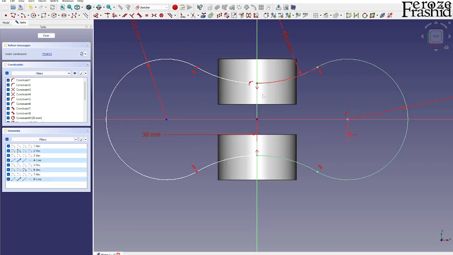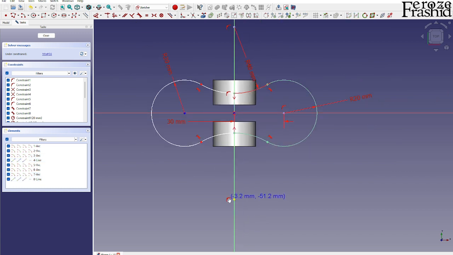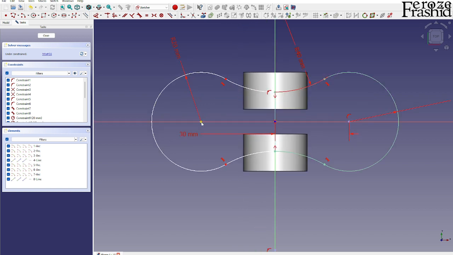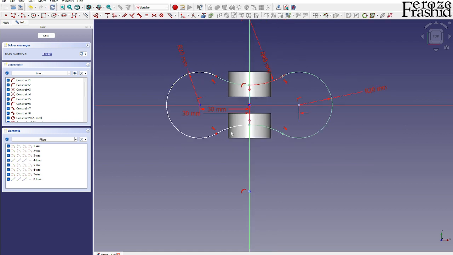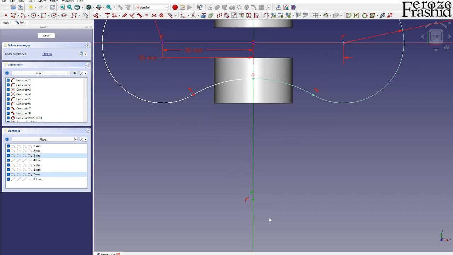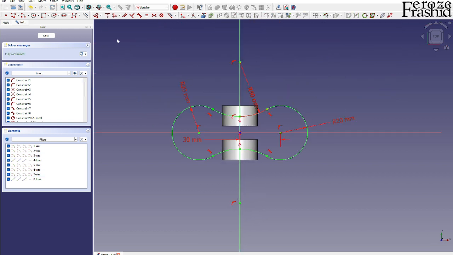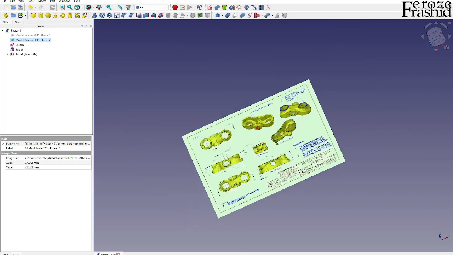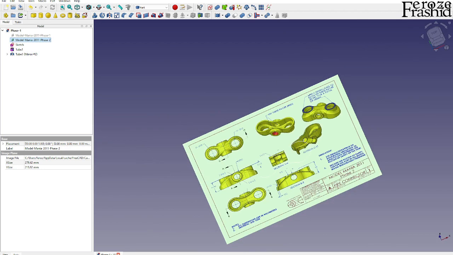Let's go ahead and make these two the same point, and these two. And we'll have to place, okay, they are okay. So we have 3 degrees of freedom. One of them is placing this point on this axis and then applying a dimension, which is 30. We have 1 more degree of freedom. Let's find out. Okay, this center would be the same, and that's a fully constrained sketch, which is how this object would look if we are looking from the top.